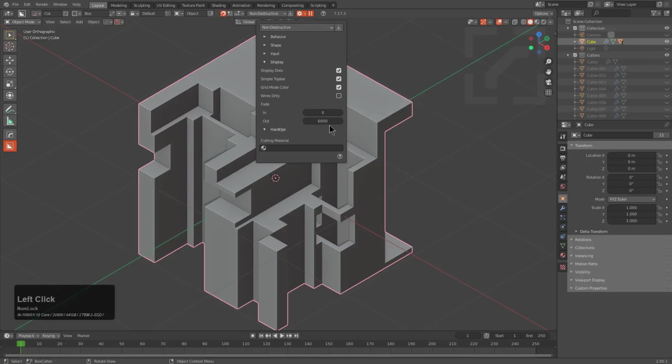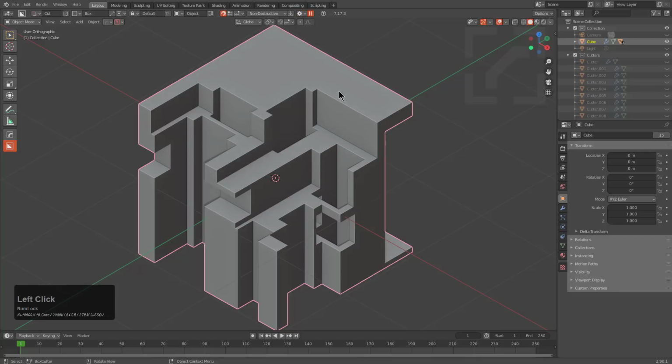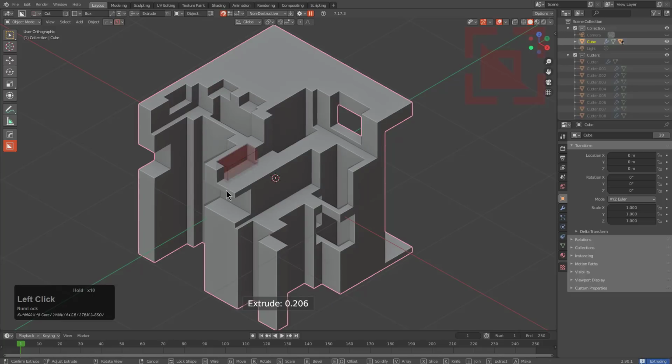So continuing on, also with fade there are sound effects. For example, if you set it to 1, 2, 3, you can bring about a sound effect that will do a nice little slapping sound or a crunch sound every time you perform a box cut. So this is a really interesting way to entertain your cat, but also something to just add a little bit of extra audible flair to Boxcutter whenever you're using it in action.